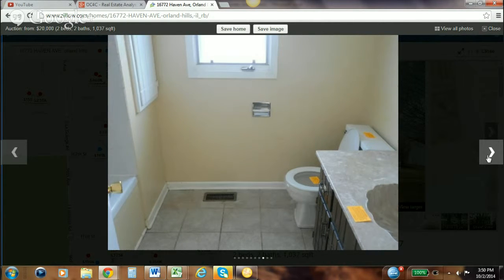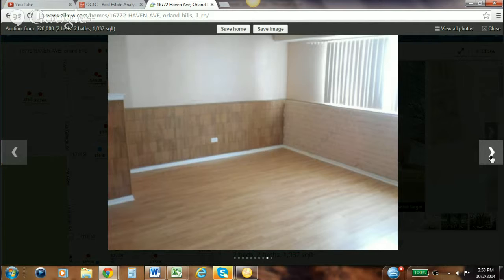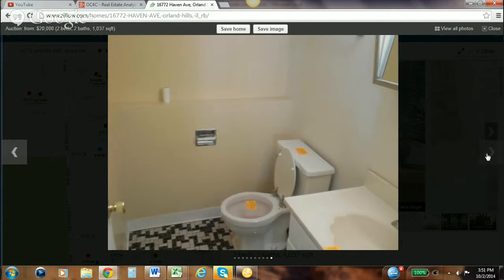Now, here's the bathroom. The bathroom's in fair condition, meaning it can be used. The kitchen countertops look like they may have been replaced. The toilet's probably been replaced. Although it's still outdated stuff, the window looks fairly new. It has been replaced. This is the living room or a bedroom. Blinds are old. In terms of stuff you have to get done, things have been replaced, but for the most part, see that tile? That's original tile right at the bottom. So for the most part, I would say it's in livable condition, but nothing's really new on this house.